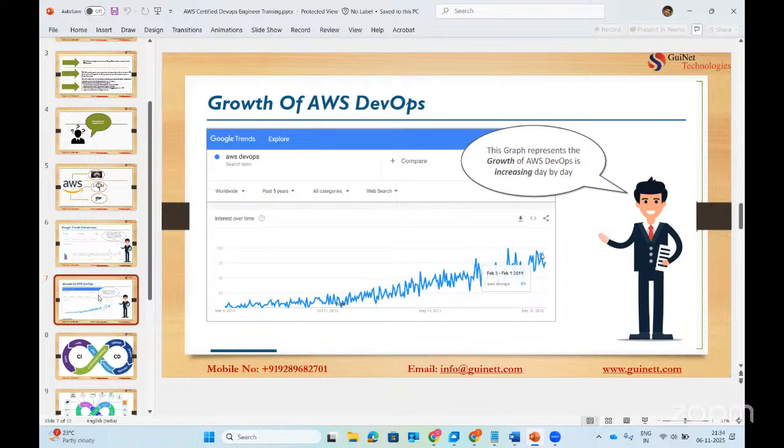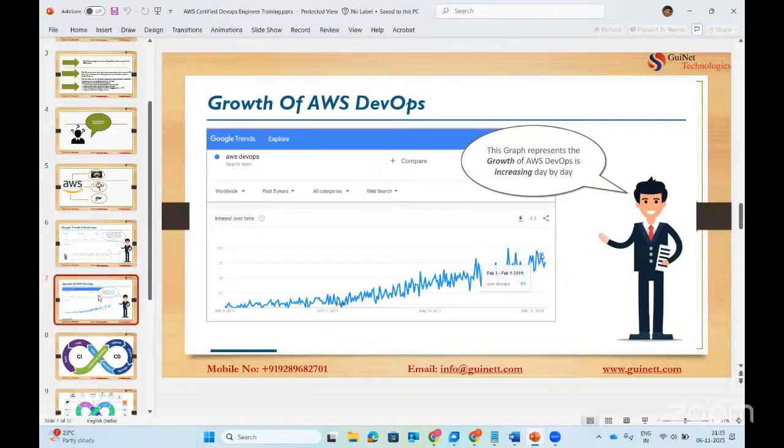There were a number of deadline breaches. They had to pay lots of penalties to their clients. All the service-based organizations have to pay lots of penalties to clients, and a number of different problems were there. To overcome this, companies said, why not bring all these teams together so that they talk about the application and its development from day one? Perhaps the operations team starts working on designing, defining, and setting up the infrastructure from day one, based on which developers and testing team members can also parallelly do their development and testing.